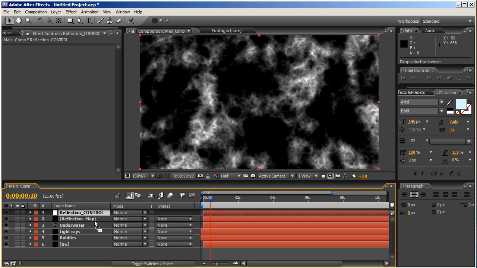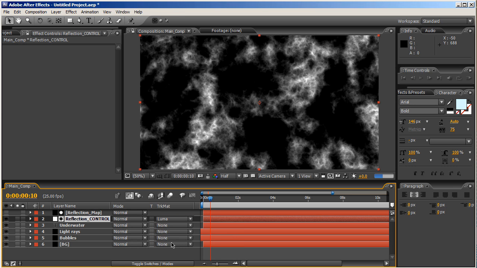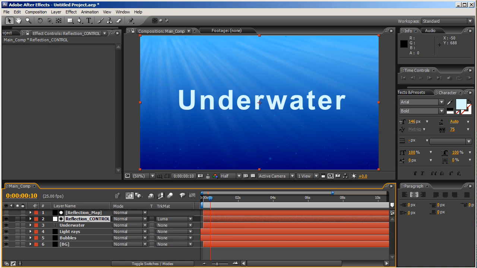And we're going to put it underneath the reflection map. And here under the track map, we're going to drop down and choose Luma Matte, just like that. Now this adjustment layer is using the reflection map up here, the fractal noise. It's using the luminance there to adjust everything beneath it.